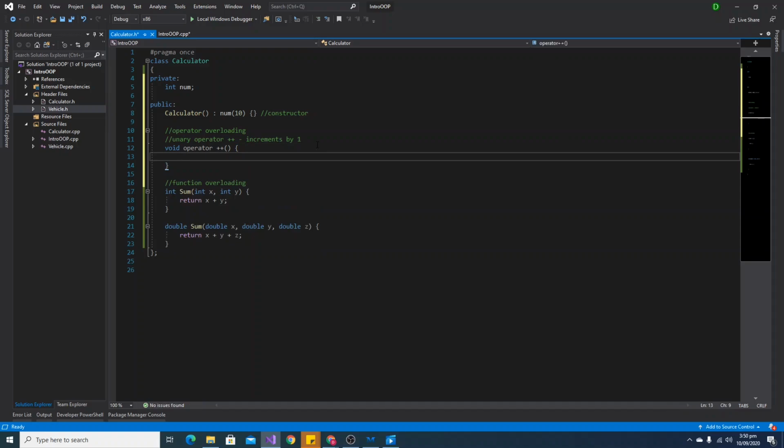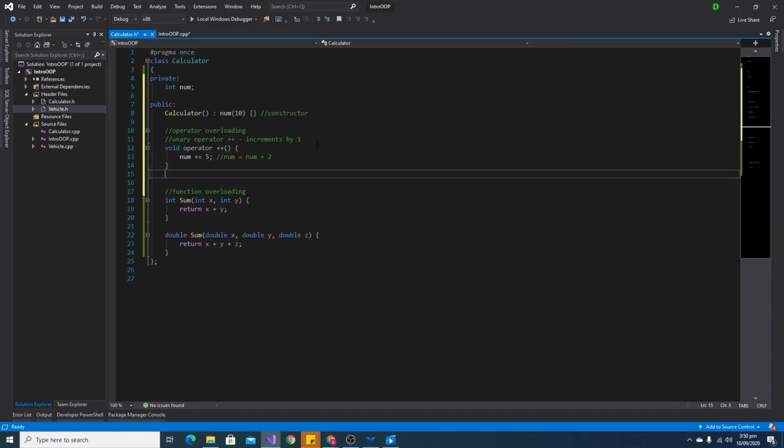This function is simply going to say num plus equals 5, and this is the same as writing num is equal to num plus 5. All right, so this is just a shorthand method to achieve that.